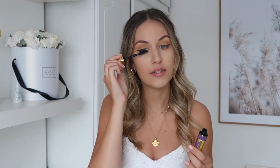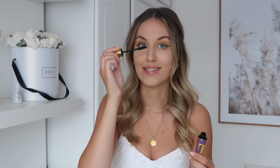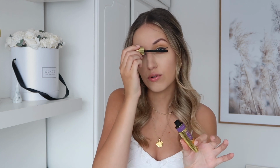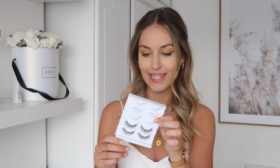But I actually really like this mascara in general. I've been using it for probably about 5 years now. Well, not this particular bottle, that would be disgusting, but the same brand one. This is the Colossal Big Shot, I think it's called. It's in the gold bottle. So sometimes I'll leave it like this, but if I want it to be a little bit nicer and more dramatic, then I'll use false lashes.